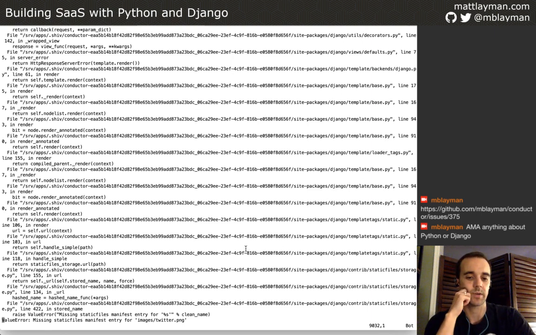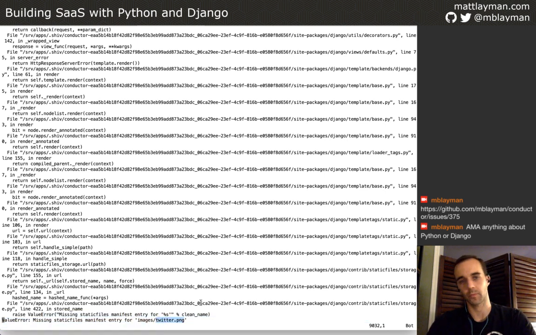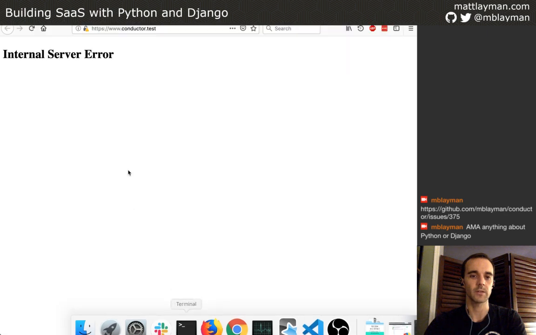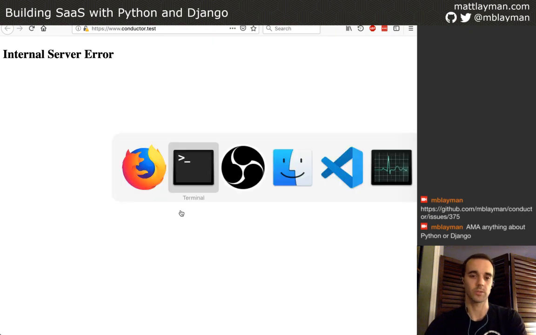Okay, so I think this problem's already, yep. This is in fact the exact bug that I saw the other night. So I know for a fact from previous streams that this images Twitter is the very first file that the root page of the site tries to reach, and due to the fact that we are getting this error message, it's telling me that the permission is already wrong. So that kind of confirms that. So we can change the permissions.